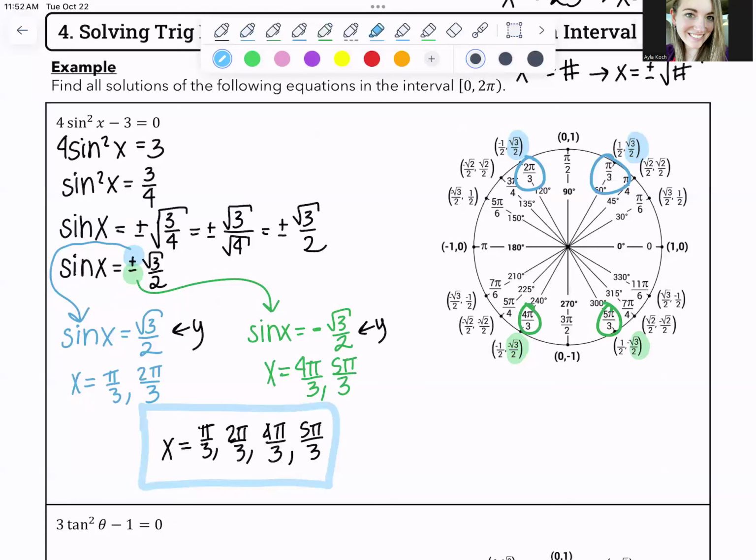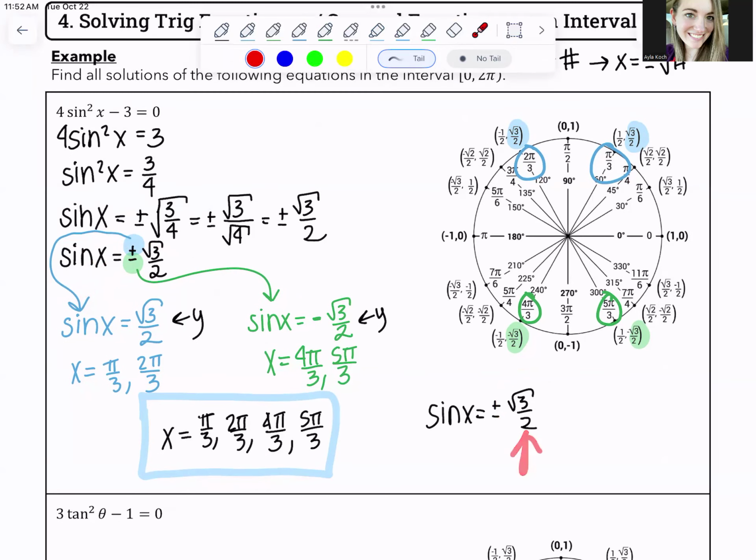Now, I thought there was a different way you could look at this. You could look at it as splitting this into two separate equations. Or you could look at this as saying, hey, give me all the angles where the absolute value is square root 3 over 2. So any of the angles where the y value is square root 3 over 2, if it's positive, negative, just give me all of them. That's the other way to look at it. Either positive or negative, just find all of them.